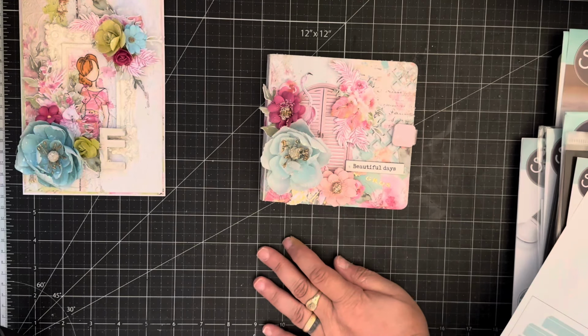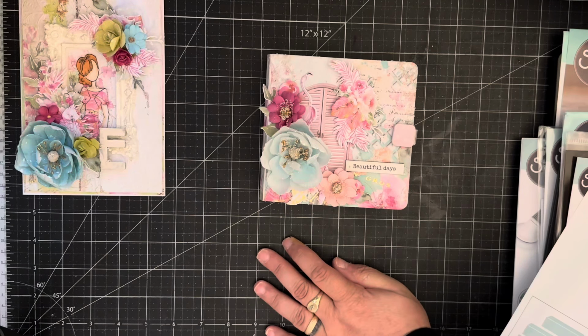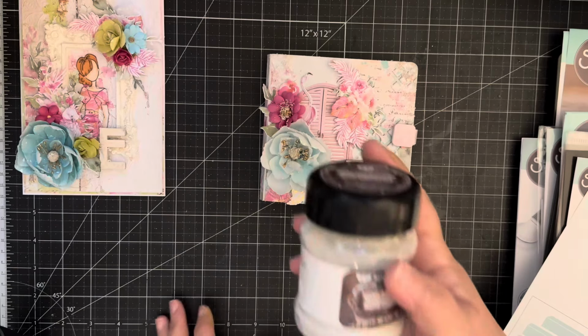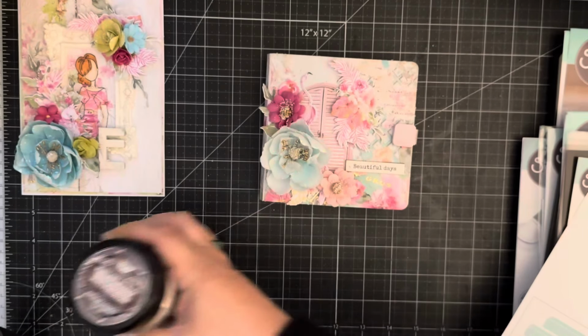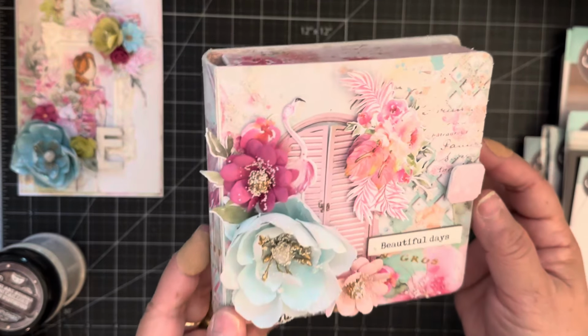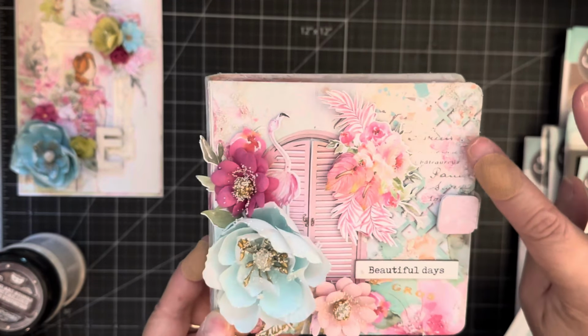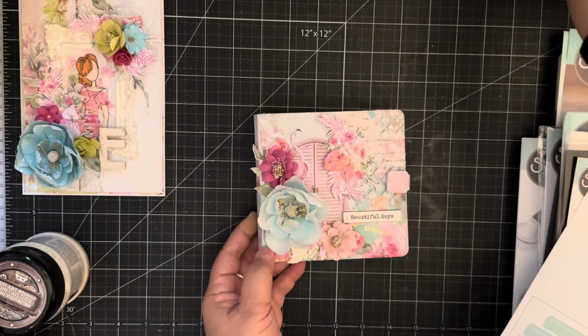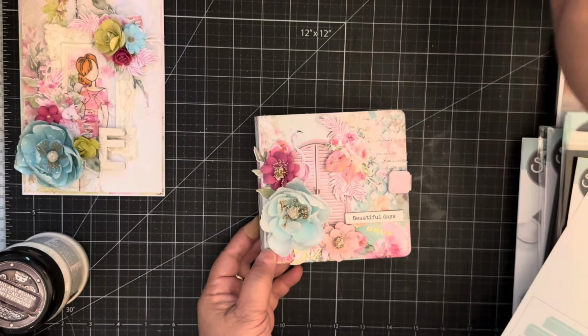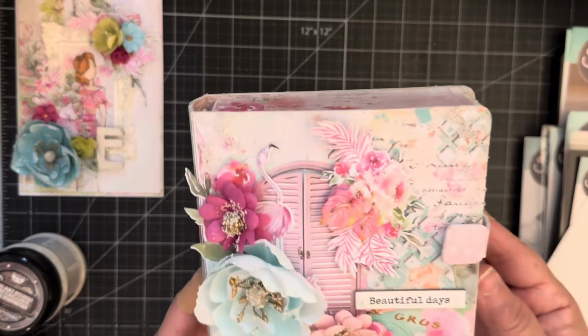And I love to use Prima's, here, let me find it. Oh, it's the mini art stones. I love adding those to my flowers. So I put the mini art stones on my flowers, and I add some glass beads on there as well. And I love how it turned out.